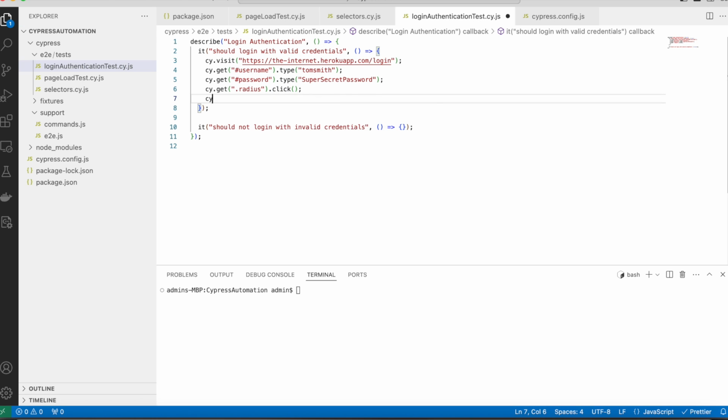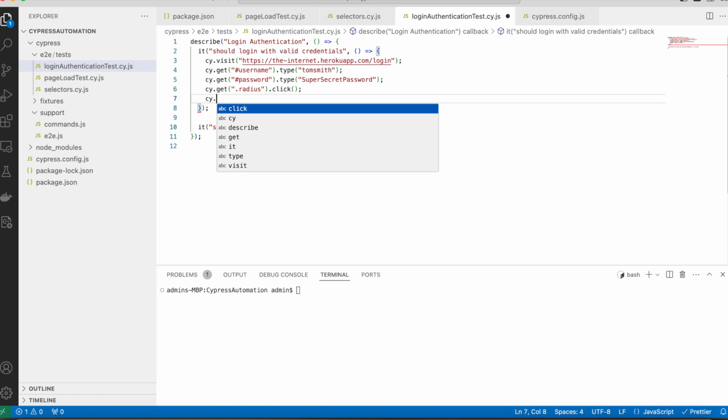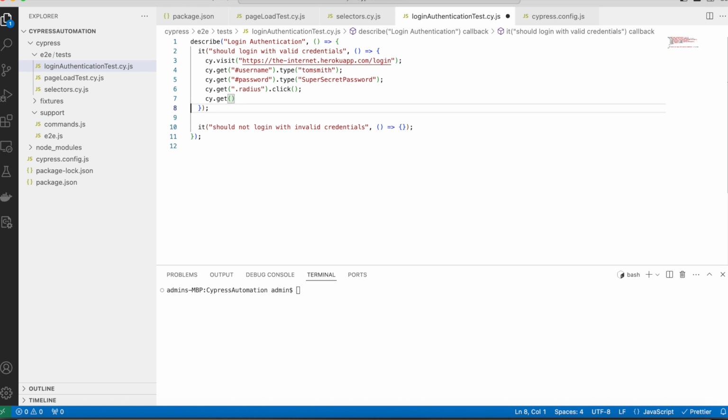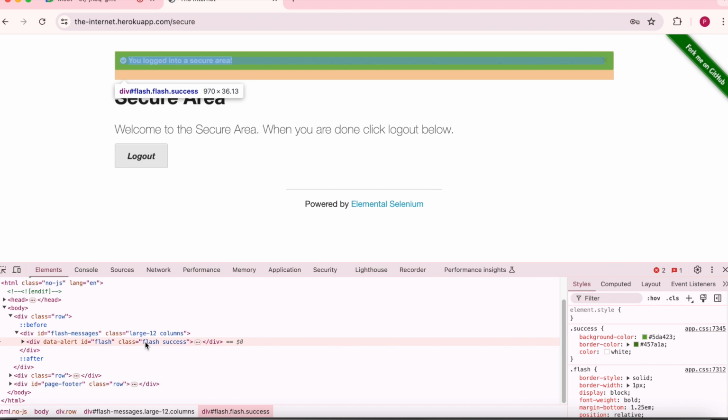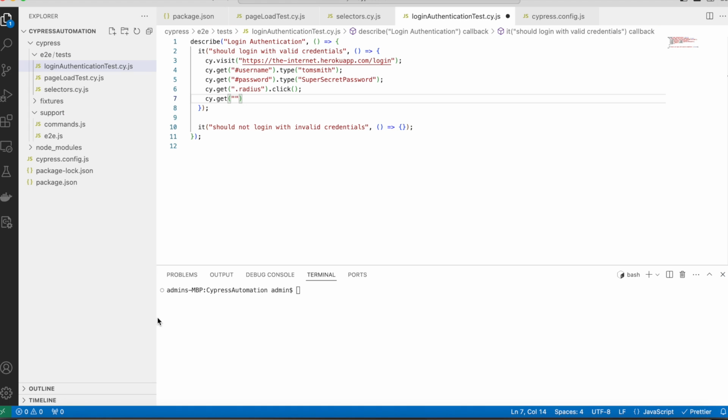First, once I log in successfully, I need to get a success message, but before that I need to find that element. I'm planning to use class here. Because there are two values, I can say dot flash and dot success.